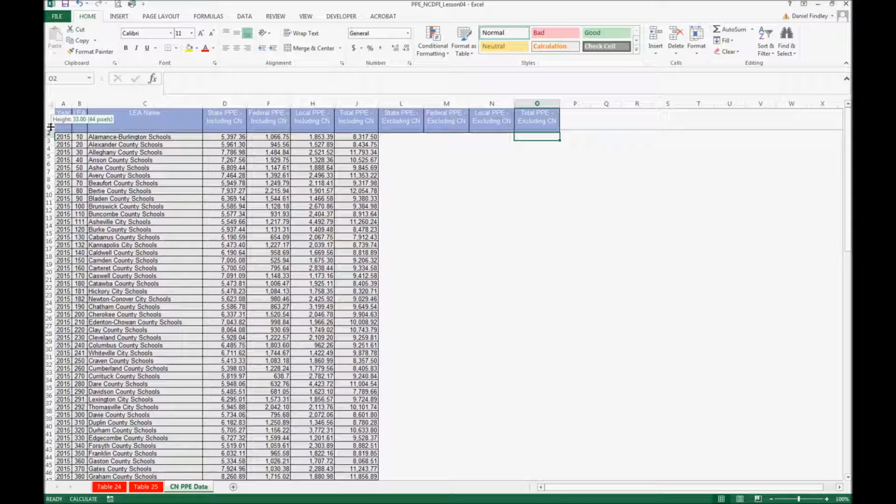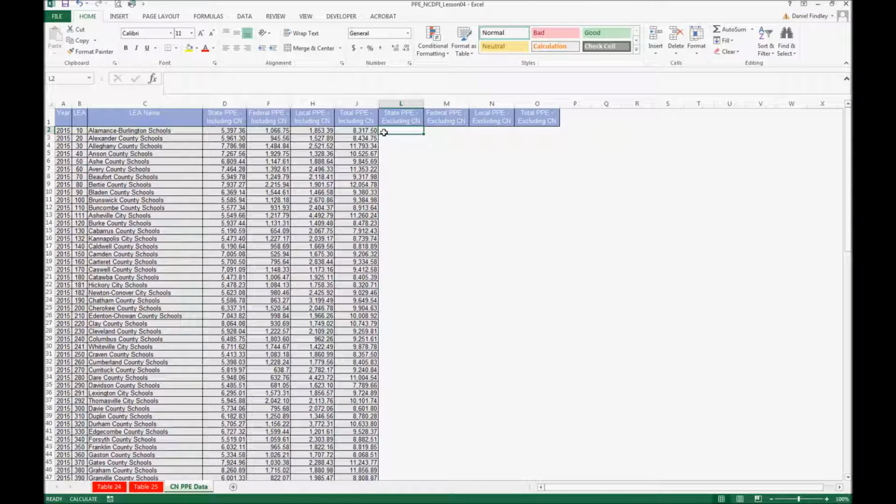And so we've talked about that each LEA has a unique number associated with it. And so we're going to use that to match table 24 and 25. And again, this is an important thing, making sure your data has a high level of quality and is very accurate in order to do this matching. So essentially, we have to tell Excel everything. It doesn't know anything on its own.